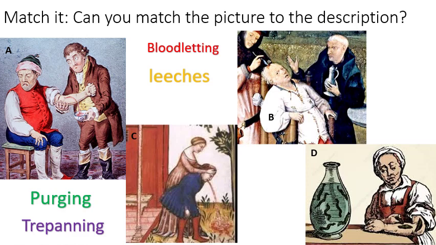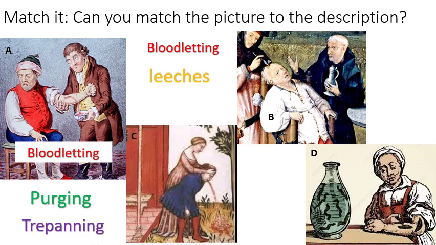So we've got picture A. Picture A, that was bloodletting, and if you have a good look at the guy's arm there, you can see there is literally blood being let out of his arm. And this was a really popular method for curing illness back then, right? So to bleed the person out. Obviously, we now know if you lose too much blood, it's not very good for you at all. Your body needs to have a certain amount of blood to be able to function. However, back then, because they thought that bad blood was the cause of a lot of illness, they wanted to get rid of that blood. And the idea would be that that would make you better. And then we've got B.